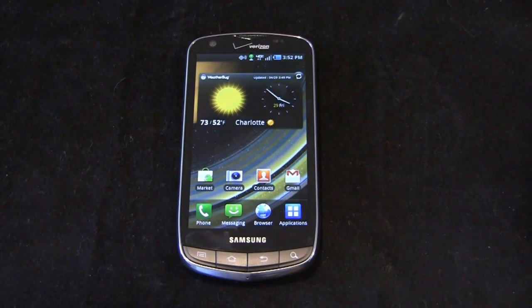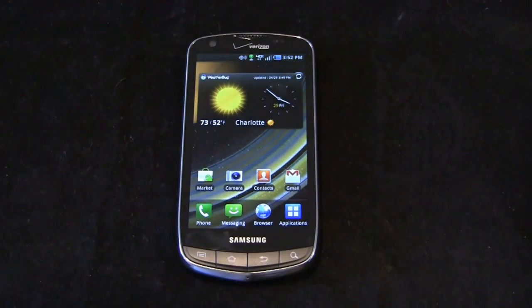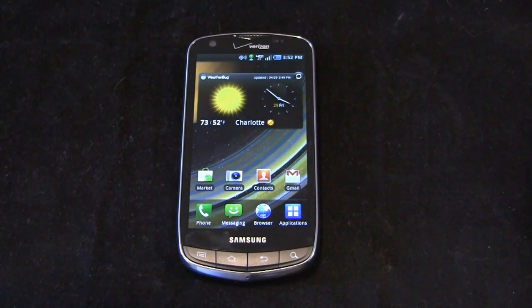Everything looks to be restored now, at least it's restored in my market, which is the Charlotte metro area, but it's been a stressful 24 to 48 hours for Verizon, but here it is. It's coming at some point, so you'll be able to get your hands on it or your paws on it, because it says PhoneDog after all, at some point in the near future.